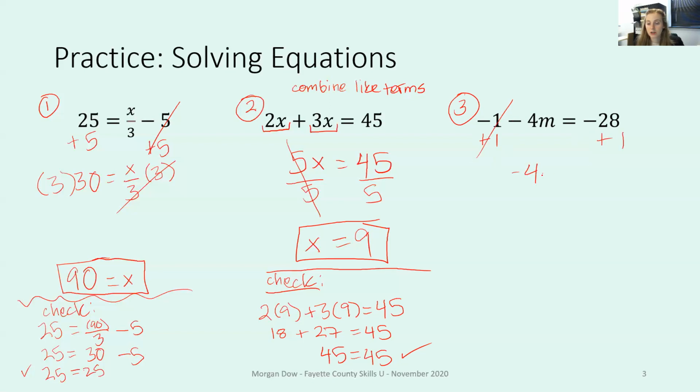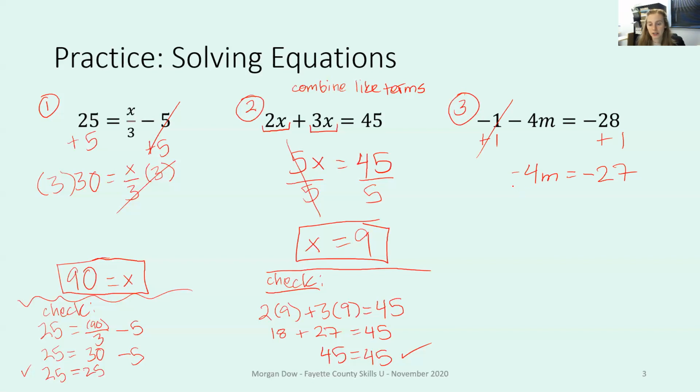Now with this problem, you really want to be careful with your positives and negatives. So -28 plus 1, that is equal to -27. Right, when you add 1, you should be increasing, you should be getting more positive. So if we start with -28 and we add 1, we're going to get a little bit closer to the positive side of things. We're going to get to -27.